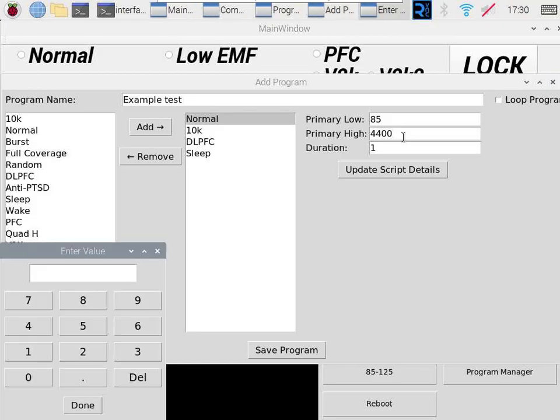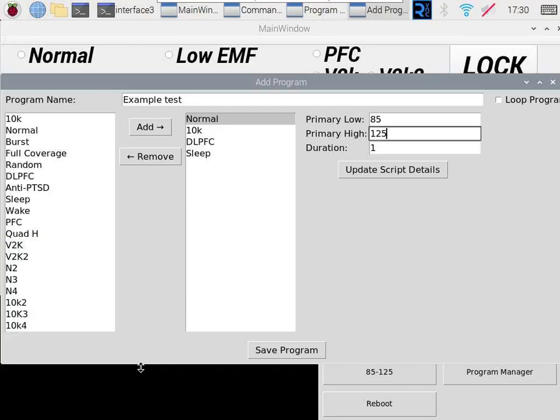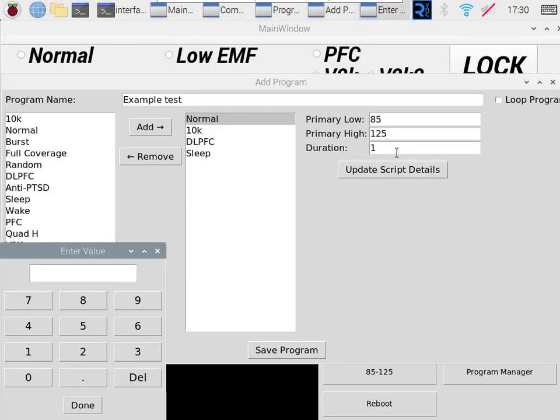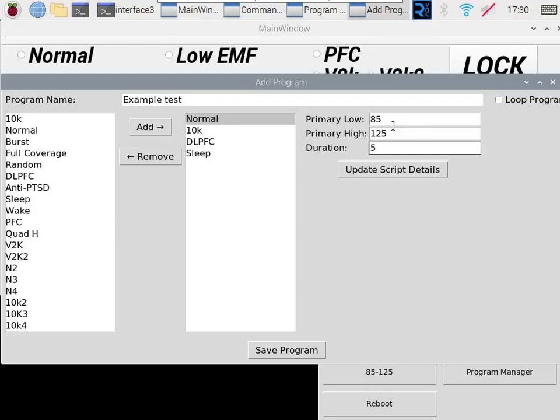Then we can tap into primary high, and let's say we want to go to 125, and then hit done. And let's say we want that to last for 5 minutes. So now this is going to run a primary range of 85 to 125 for 5 minutes on normal mode.